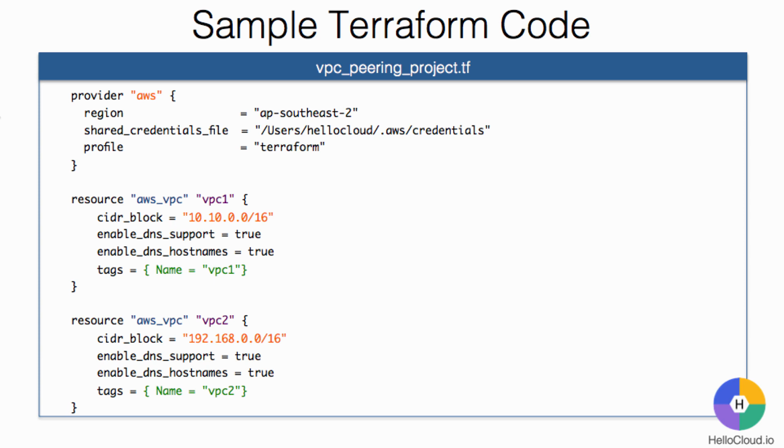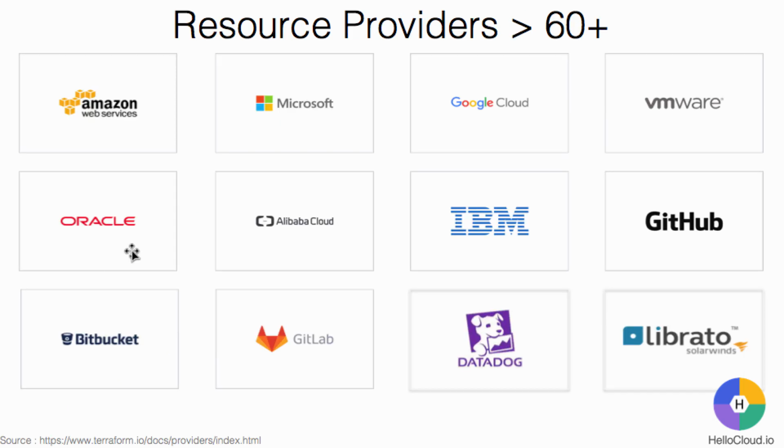Instead of doing a very manual way, we pick up one of the IaC tools, in this case Terraform. And Terraform uses HashiCorp configuration language, and it also supports JSON syntax. And then we write code to define and provision and manage the cloud infrastructure we want. By doing that, we can automate the whole entire provisioning and the deployment process very quickly. And Terraform is agnostic to underlying platform supported by the resource providers.